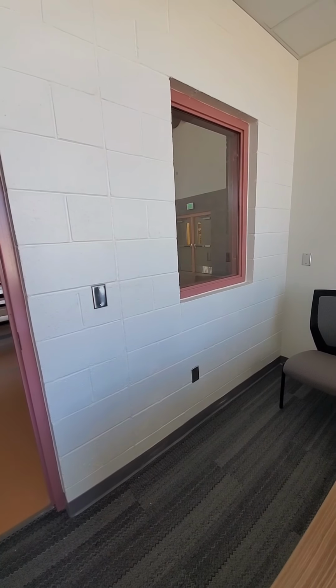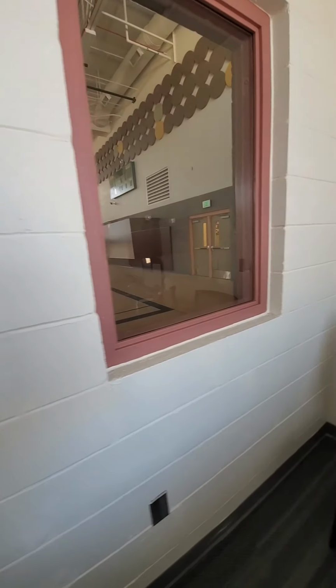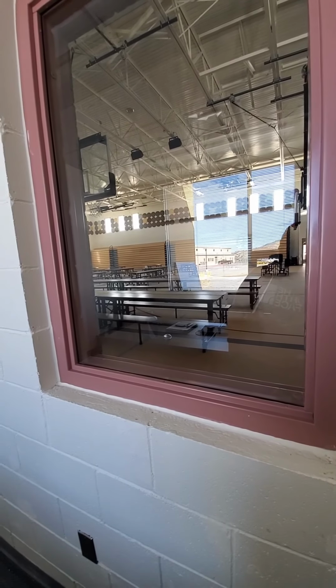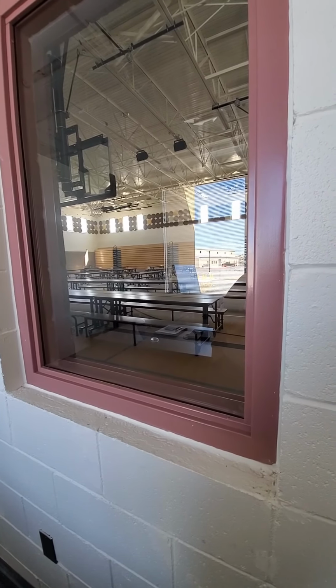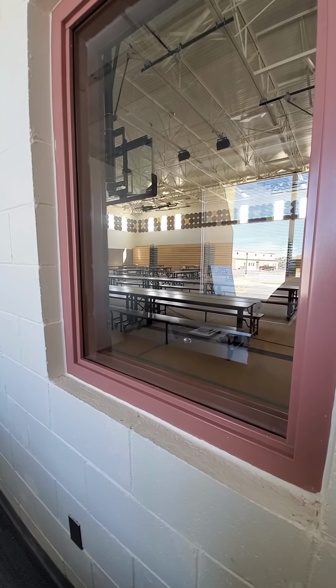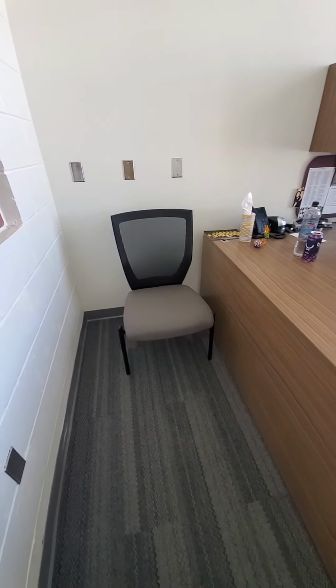All right, so we have this cool window here. I don't know where to start, honestly, guys. We'll just go along the wall here. So, this is really cool. I've seen windows like this in other gyms, but I didn't think I'd actually get one. So, I can easily see people when I'm in my office. I can see y'all playing. Get to see who's coming to see me through these doors here. Coming back, they gave me multiple chairs. I have one right here. Somebody wants to come in and just chill and sit with me, talk to me.